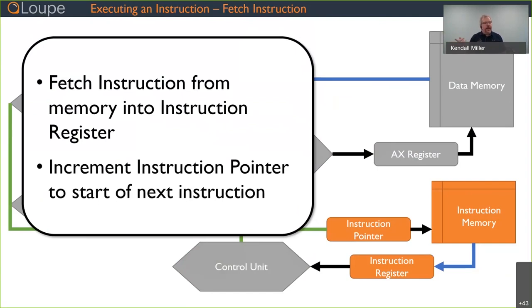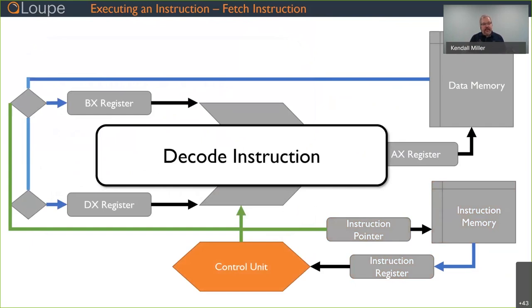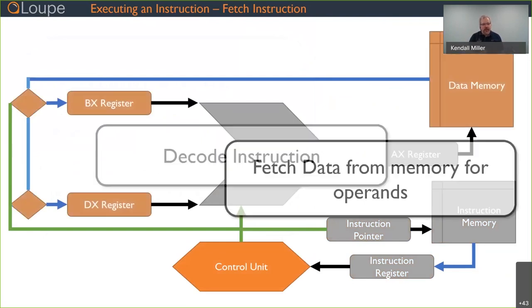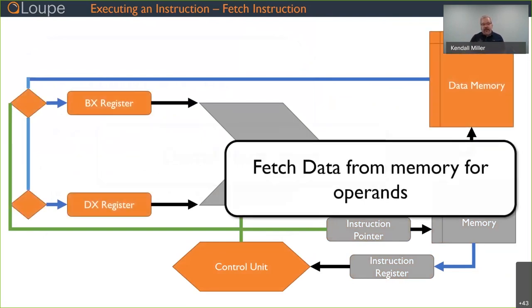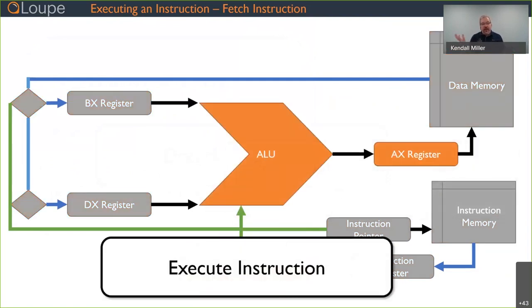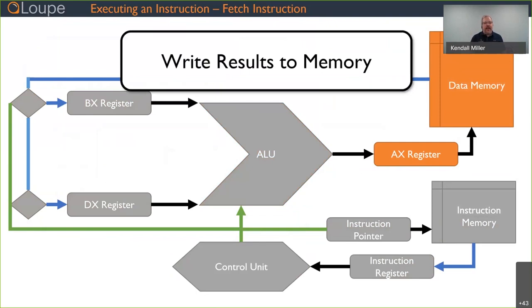Okay, cool. Then we have to decode that. That means putting the CPU into the state where it's ready to evaluate it and execute what that instruction was. We may have to go fetch data from RAM and put it into one of our registers to actually process it. Then we do the actual work, and that results in the outcome being put in the register we have for temporary results. And then finally, we are probably taking that result and either stuffing it back into main memory, or feeding it back into a register, whatever we need to do next with that instruction.